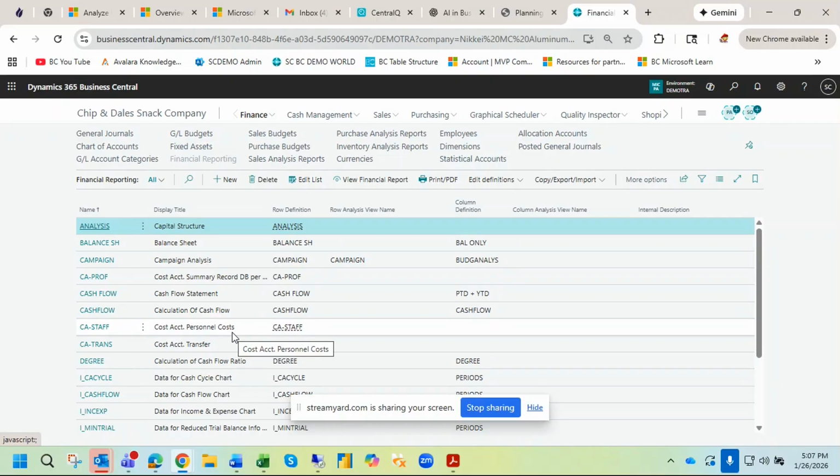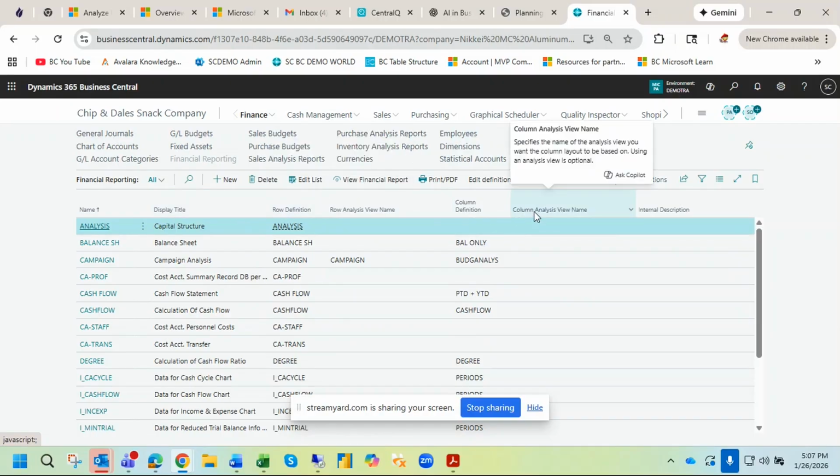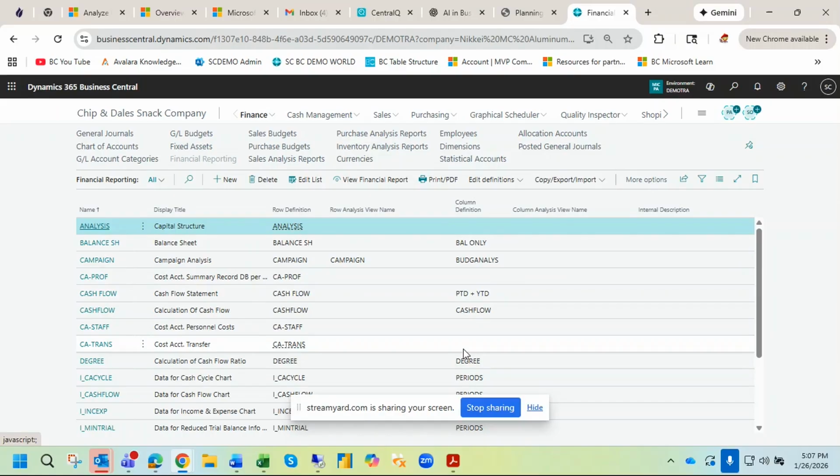The four major things are column definition, we'll talk about that in a second, row definition, analysis views, and of course, the financial report setup in and of itself. So those are the four main things. Let's go through them in brief.